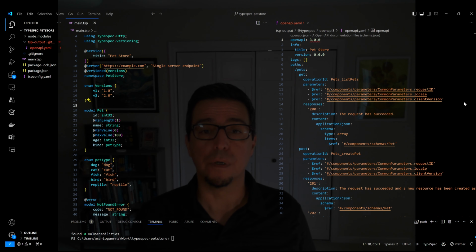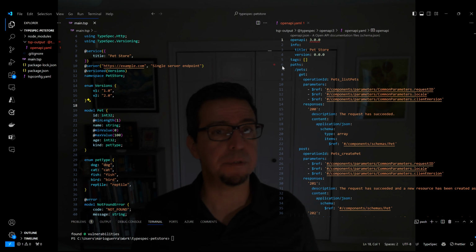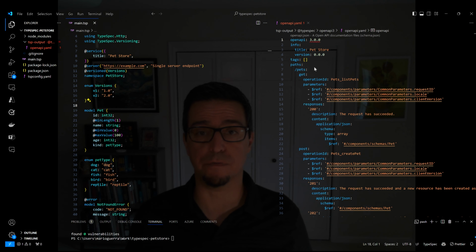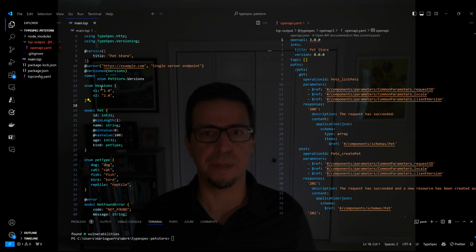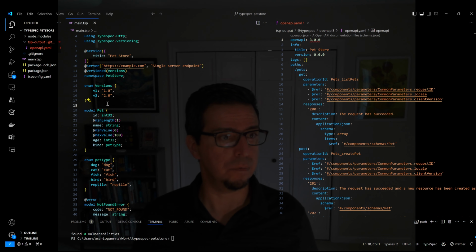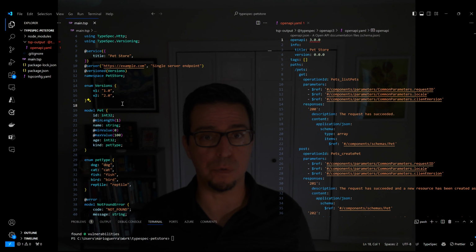In this example, we're importing and using the TypeSpec versioning module, which provides versioning support. The versioned decorator is used to define the versions supported by the API specified in the versions enum. Here we have two versions, v1, which is 1.0, and v2, which is 2.0.